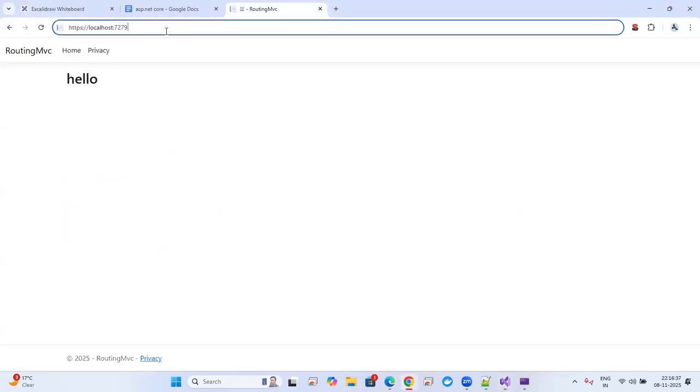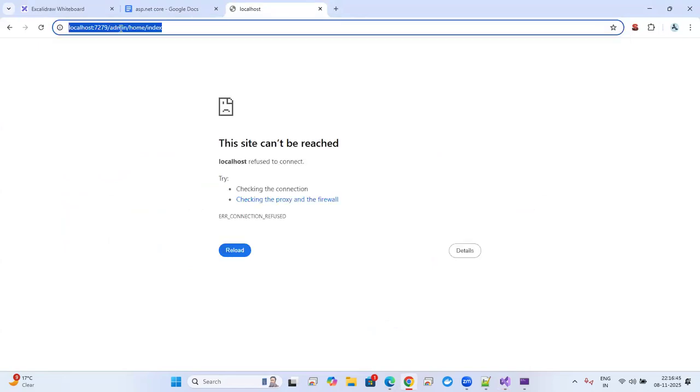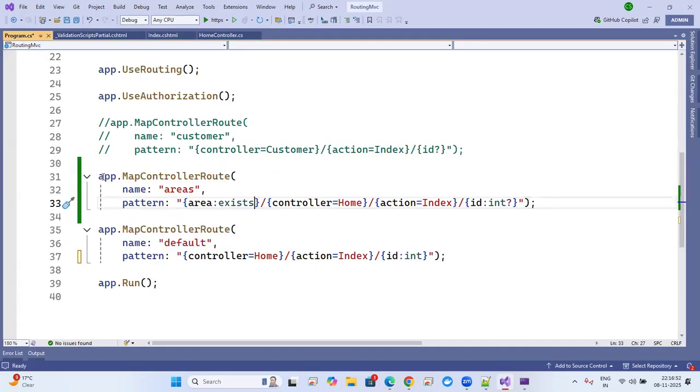In the URL, if the area exists, this is admin, okay, admin home index. If the area exists, then it will execute this line. If the area admin does not exist, then execute this line.